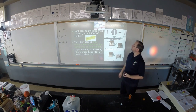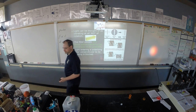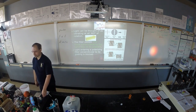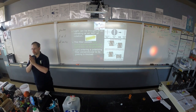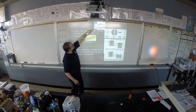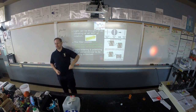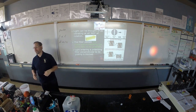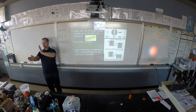Okay, any questions about polarization? So what did you say before you showed us those filters, that it seeks out one direction? Okay, so the polarizing filter is like a gate, like a fence, and the fence posts are vertically aligned, so it only allows light that comes in vertically aligned. It turns this into this. So now, only vertically aligned light passes through. Exactly. Now, if I take another fence and also vertically align it, then the light will go right through the second fence.